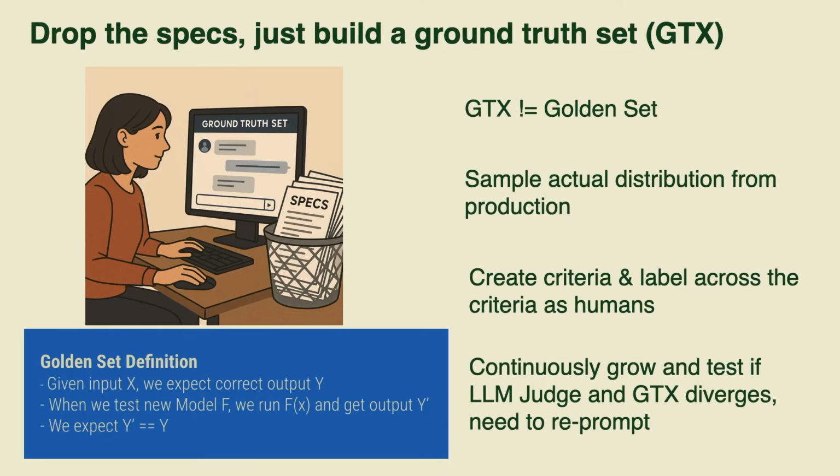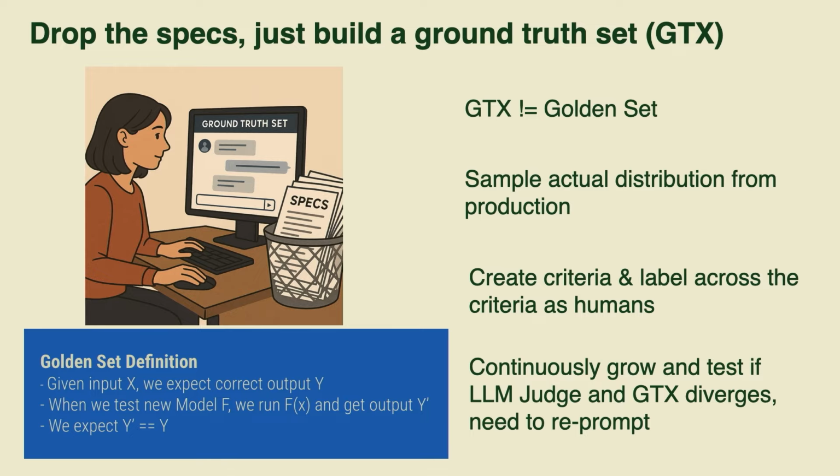So we create what we call a ground truth set. All of us are developers here. I don't know how many of us have actually read specs. I don't think I've ever read specs. I imagine a lot of you haven't, despite all the hard work that PMs put into them. So what we do is we get the PMs to create what's called a ground truth set.